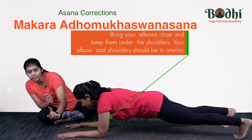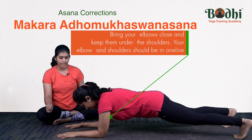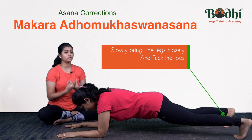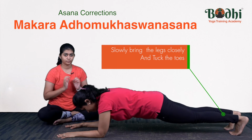One more important thing is you should just make sure your elbows and your shoulders are in one line. Palms firmly placing on the mat. The next one are your legs. She's placing both the legs too wide, so slowly bring them close and toes tucked in.